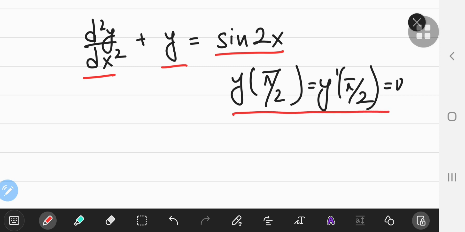So, as always, first of all, we want the solution to the corresponding homogeneous case, and for that we have to write its characteristic equation, which is d squared plus 1 equal to 0, and this implies that d equals positive and negative iota.